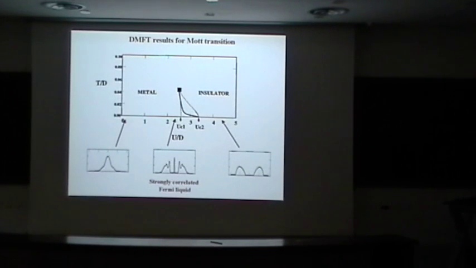So I wonder, when you do this cluster theory, does this first order transition become continuous or stay first order? So you're right in pointing out that I'm discussing single-site DMFT here. And for cluster DMFT, the discussion gets much more complicated. Then you have to say on which lattice you are working, and you have to say which clusters you are using, and no universal picture has emerged as of yet.